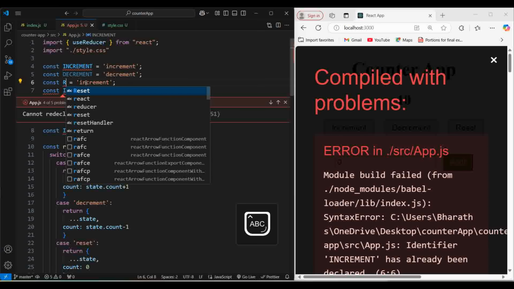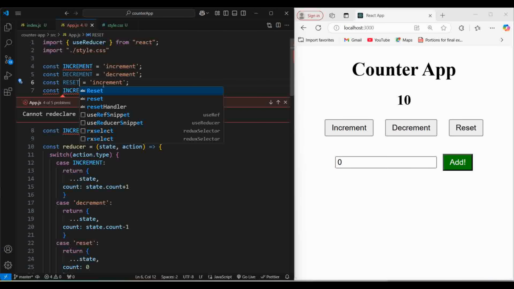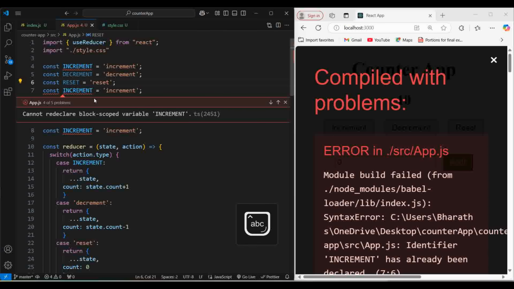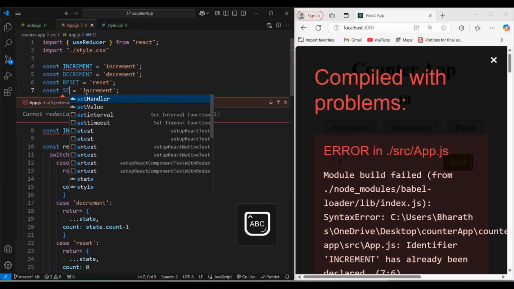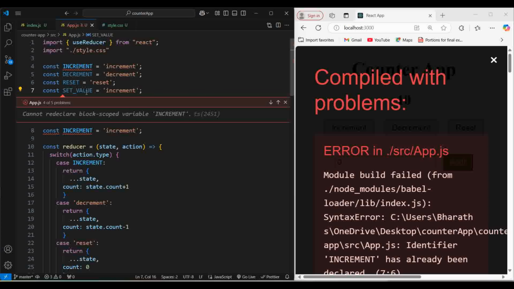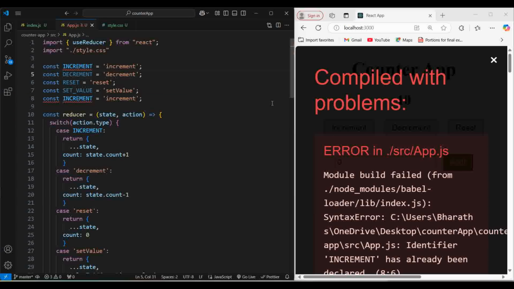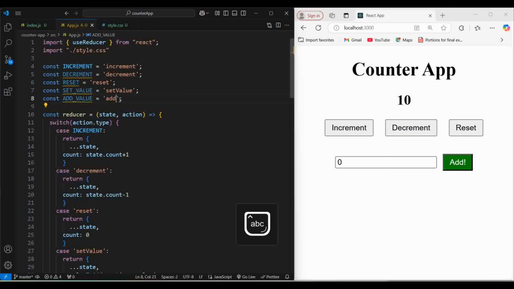Third one is reset. Fourth one is set value. The last one is add value. I'm going to call it add value. Okay, so let's pass this.